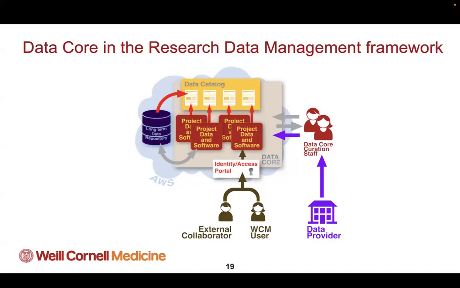Do you need to discard them, all of them or a portion of them? Do you need to preserve them? This is where WIDER comes into play. You can see it represented in the schema through this cylinder that says long-term data repository. It's really in the back end of both Data Core and Data Catalog, and it's completely connected to them. It's there to help preserve this data and also make it visible whenever possible, as allowed by the security requirements and the data governance.